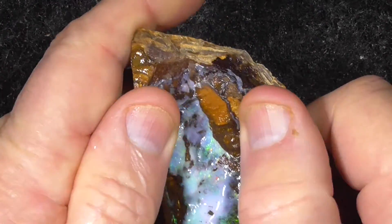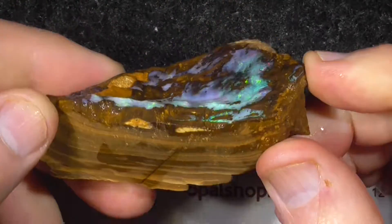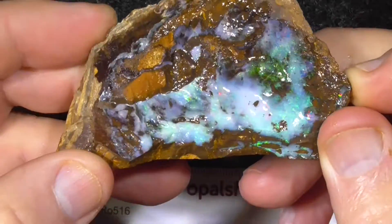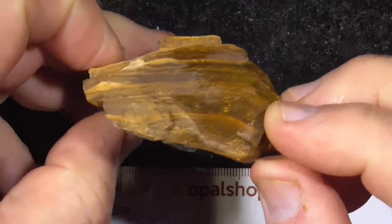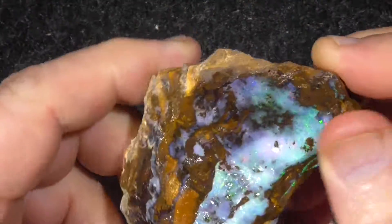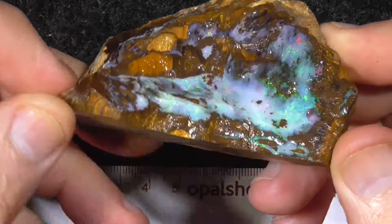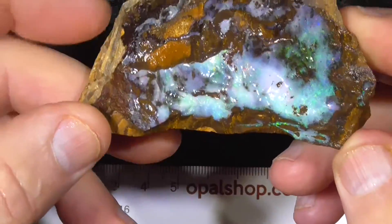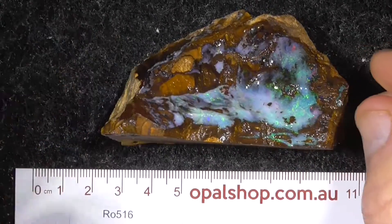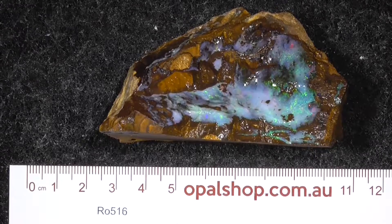Another stone here. I'm not going to make this piece very expensive — well, I don't think it's expensive. Some people think anything is expensive if you don't give it to them, but unfortunately I can't do that, I've had to pay for this. Unfortunately some of the cost gets sent on to you guys. Anyway, I hope that gives you an idea of what you're looking at for this piece of stone. Thanks.